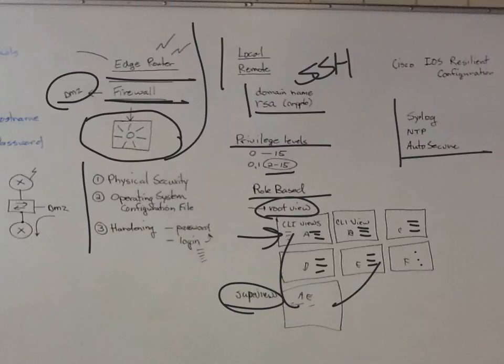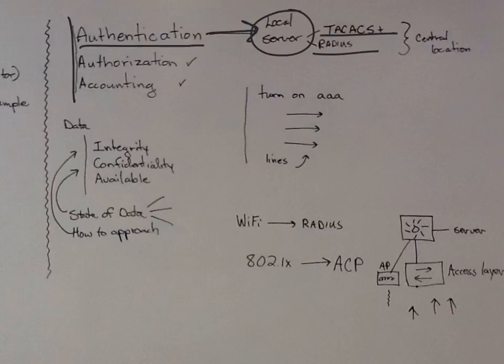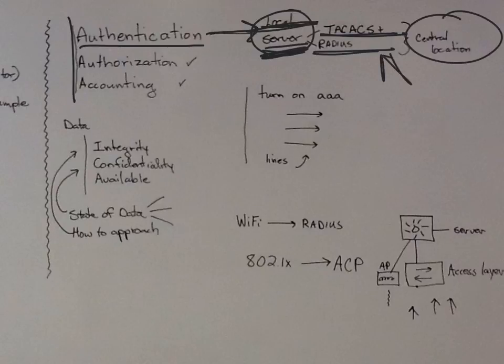Again, talk about this, recording things in syslog, resilience, configuration. We talk about AAA. I have to repeat that. We use local server, Radius or TACACS server, or if you're going to use local. Have a central location to keep that information, and you can merge them with Active Directory.